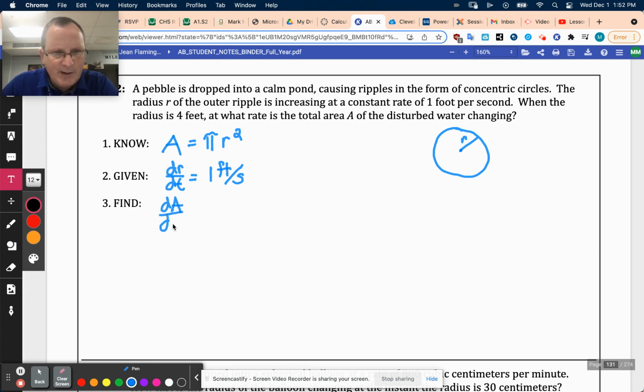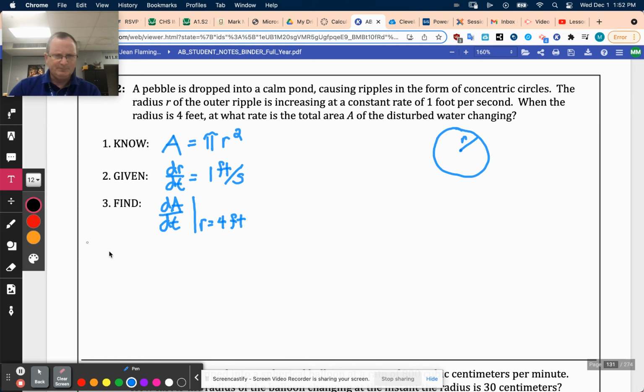And watch my little notation here: dA/dt when the radius is 4 feet. Okay. So that little thing right there, because I don't have function notation on these, and it makes sense that we don't because of the extra variable that's floating around. So we have to use the fractional notation to do these. You don't want to put an A prime and an r prime whenever your variable is t. You just never see that.